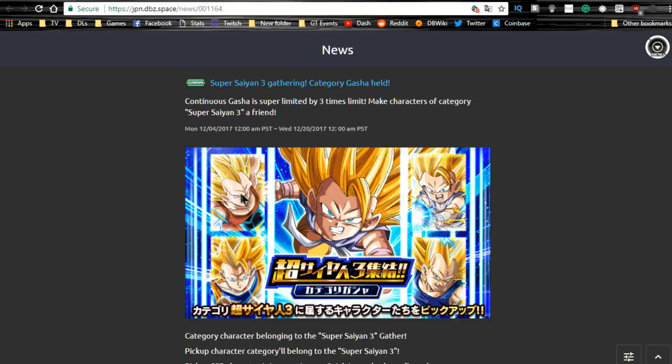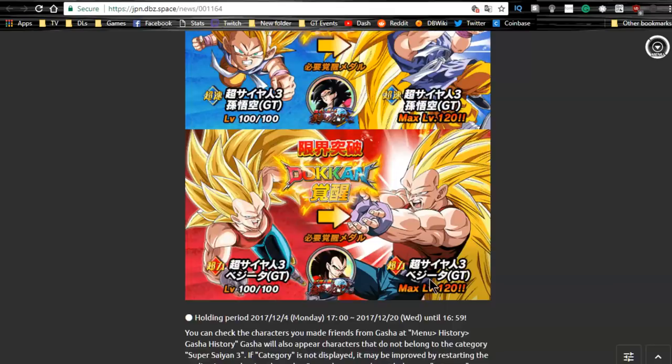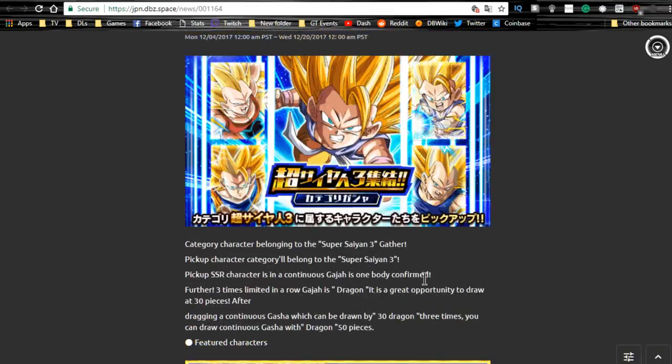This Vegeta gets a Dokkan Awakening. And this Vegeta GT, Super Saiyan 3, is a beast. He is a real beast. This is the Strength Goku, which is actually a really good Goku as well. And you have this Vegeta. He's not the Dokkan variant of Vegeta, it's just the Technique one. He's really good also. So if you don't have any Super Saiyan 3s and you end up managing to pull a Super Saiyan 3 Bardock, you might want to consider summoning on that event.